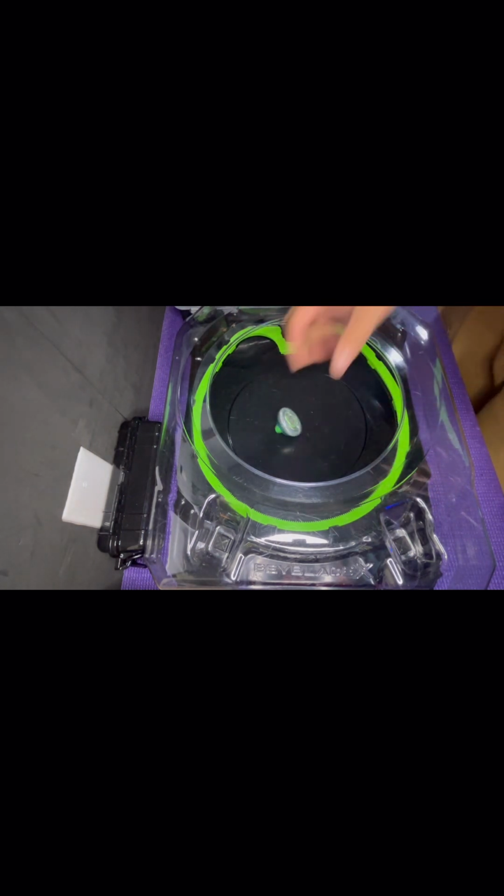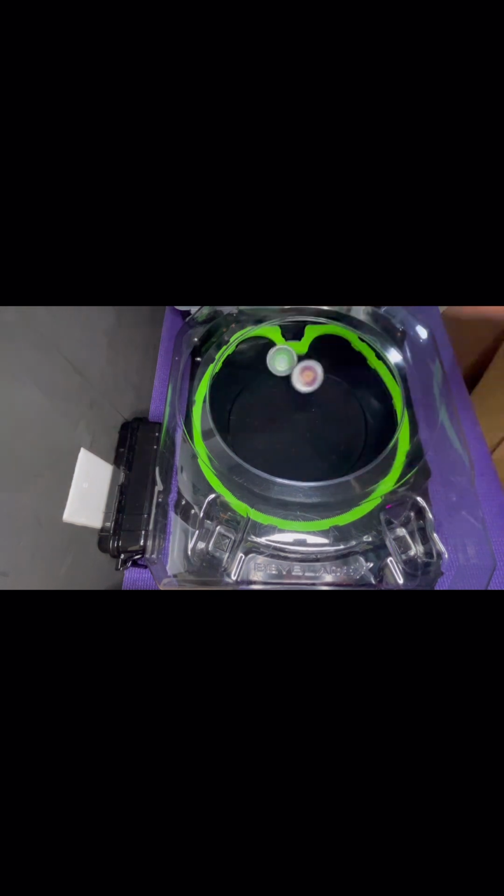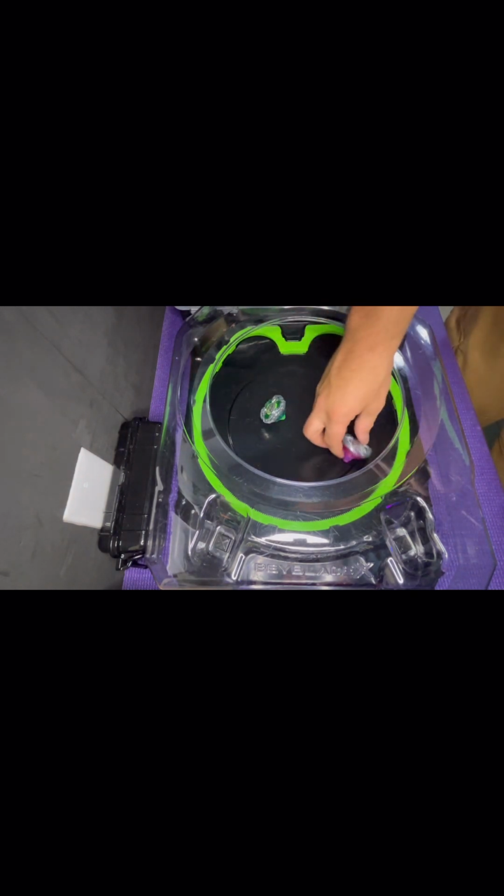We are down to Tusk Mammoth. 3, 2, 1. Helm. Let's go one more time. 3, 2, 1. Tusk. Very nice. I launched that one so it was more stamina for Tusk.